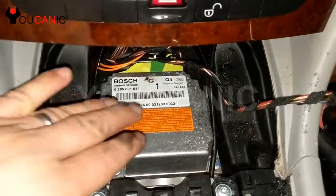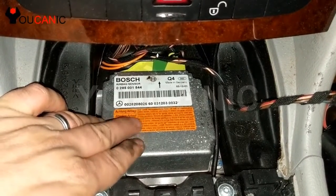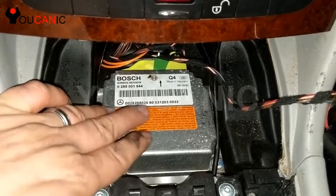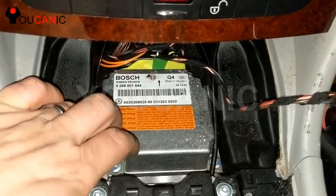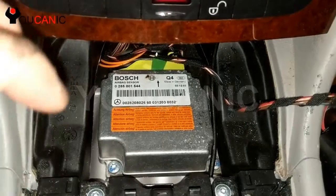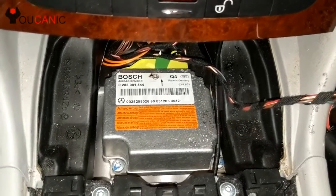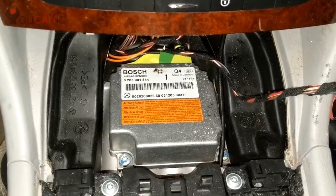Now the airbag module needs to be coded. If you're installing a new one, it needs to be virgin, meaning that it can't be a used unit unless it was flashed and your VIN number was written on the used one. Otherwise, if you take one from another vehicle, then it's just not going to work and your SRS light will stay on. But that's it.